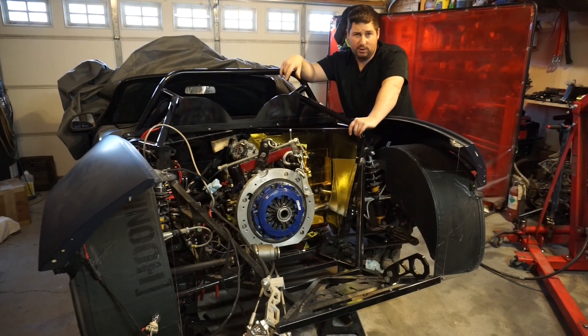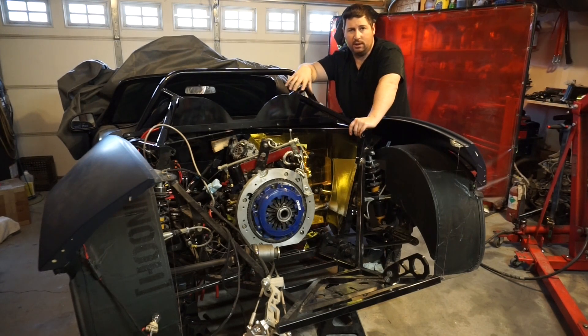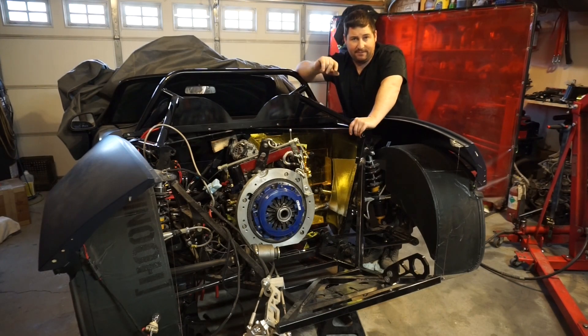I'm going to convert the six-speed to two-wheel drive — front-wheel drive for Subaru guys, rear-wheel drive in this application. There are some other things that might have to be done to fit the six-speed. Right now the engine is done, so as soon as it's converted to two-wheel drive I'll bolt it up, fire up the engine, make sure we've got compression, make sure everything is good — and then I can spend the rest of the winter on the six-speed stuff. At any point, if I get called away for work and it's suddenly springtime, I can throw the five-speed in and start breaking in the motor. The six-speed will still need a new or modified shifter setup and linkage on the back side.